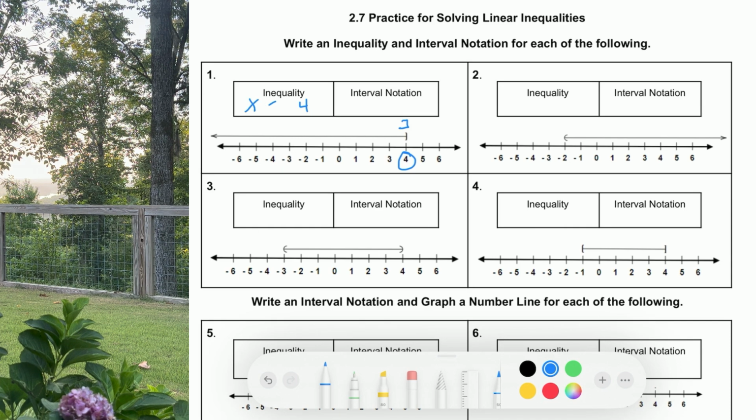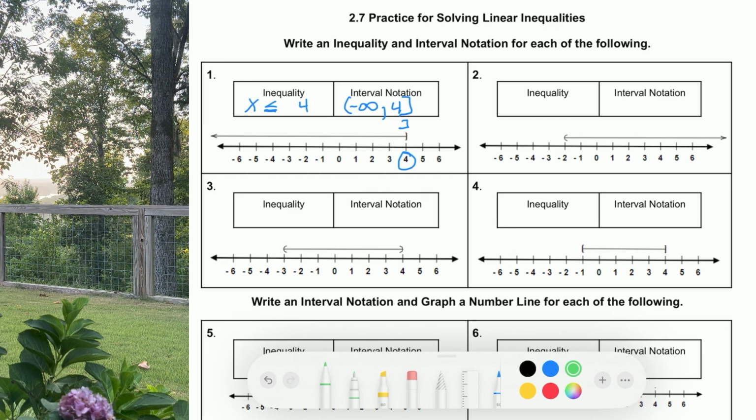So that tells me the value of x is going to be less than 4. But remember, we already noticed the bracket. The brackets tell us that the 4 is also included. So our inequality symbol is actually going to be less than or equal to. So the value of our x is less than or equal to 4. Now let's write our interval notation. I already mentioned that we know the line is going towards negative infinity. So remember, we always put our negative infinity on the left, and it always has the parentheses with it. Our 4 is going to have a bracket because it's included in our solutions.